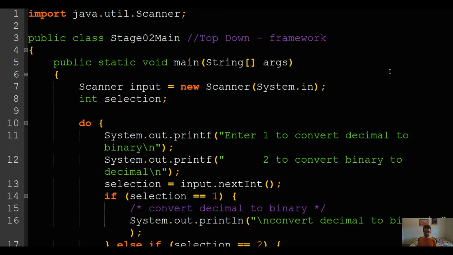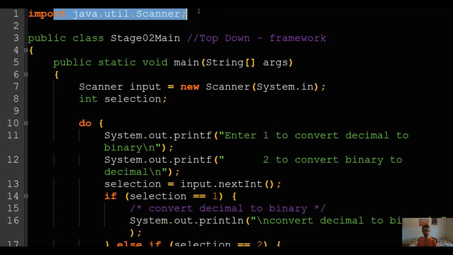Now, in reality, you're going to be doing little pieces of both things and probably switching back and forth from the different perspectives. But I wanted to present the code in an order of how I might do this, with steps along with checkpoints along the way where I can test out my code. So the first thing I'm going to show is a start of the top-down framework.